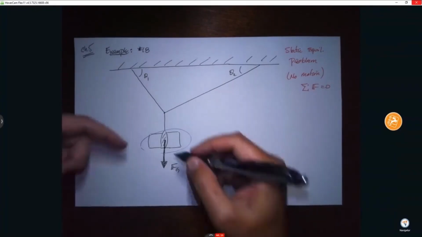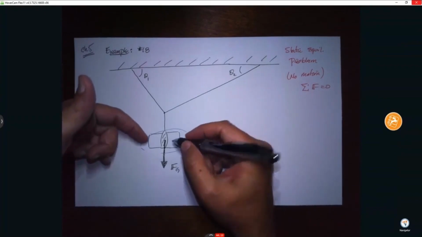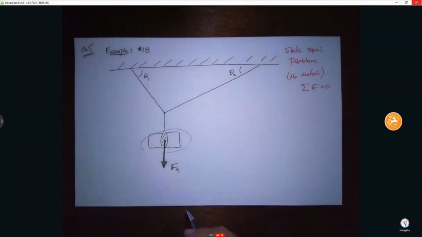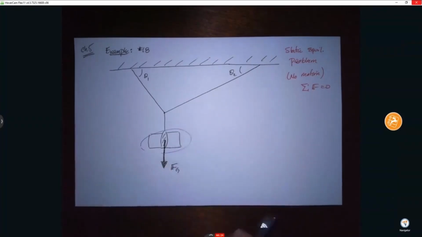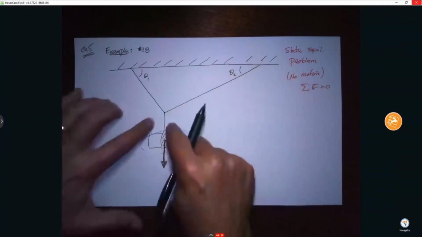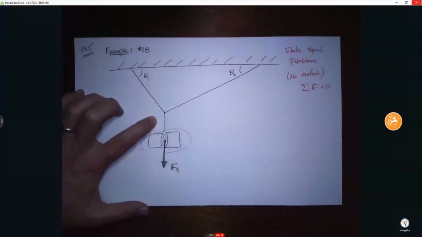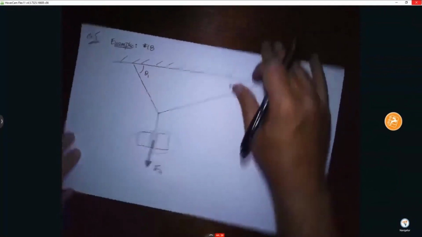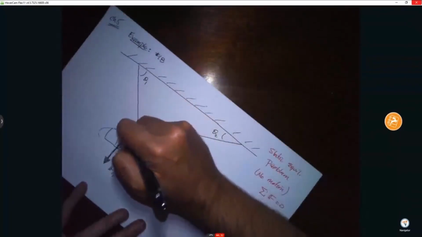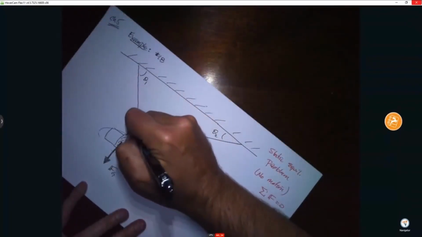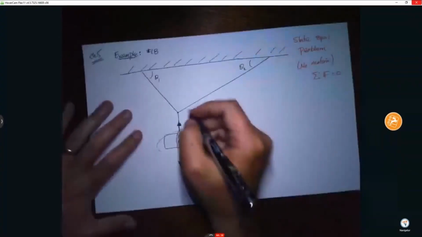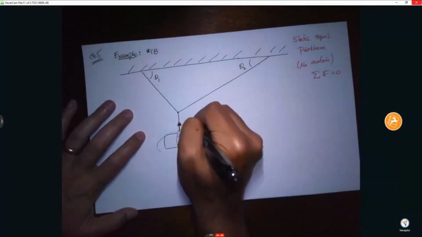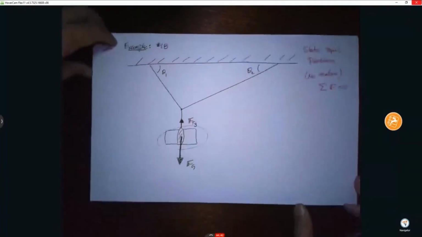Then when we look at the bag, we have gravity as our non-contact force, and then everything else comes from things that touch the bag of cement. The only thing touching the bag of cement is this vertical wire, which they labeled as 3. And so then we're going to have tension in that vertical wire. It's going to run along the wire away from the object, so away from the bag of cement. And so I'm going to mark this as the force of tension 3.